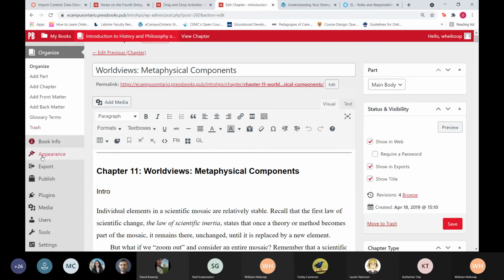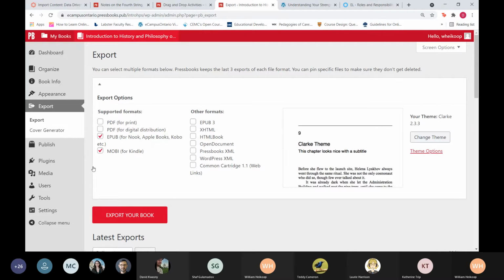And then in the left navigation, this is where you see your export options. Again, we're just doing a high level here, just to give you some packaging potential. As I mentioned, this has been set up to share online for e-readers through EPUB, and for Mobi, which is another e-reader for Kindle specifically.